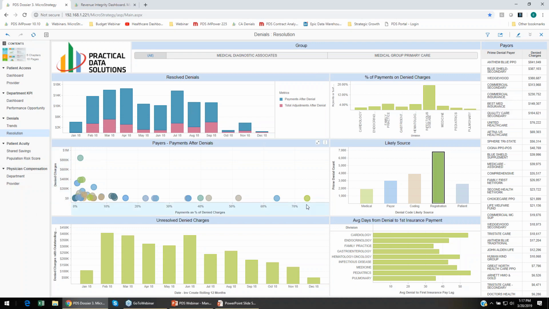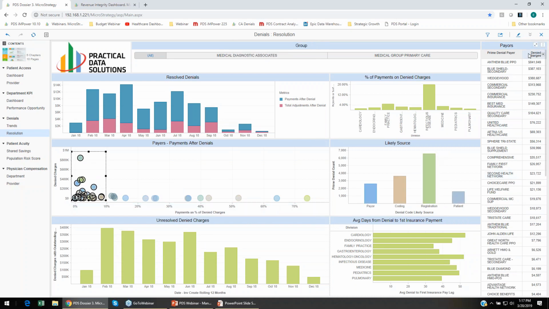Now, this chart here right in the middle shows the denied charges. So this is where we're seeing the most charges by payer, and then the percentage that were actually recovered after they're closed. So if I were to highlight here all of the payers that have a less than 10% recovery rate on our registration denials, you'll very quickly see now here on the right side, these are all of the payers that are registration related denials, and we can start to see the volume of denied charges, and I could very quickly summarize or total that, trying to understand the gap. If we could cut that rate in half, you can see fairly quickly there's fairly large numbers here.